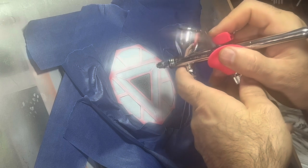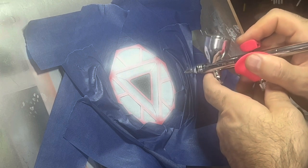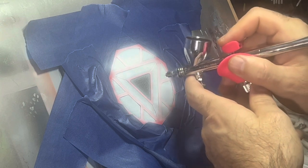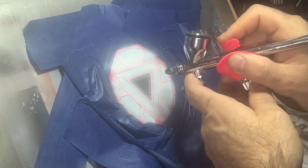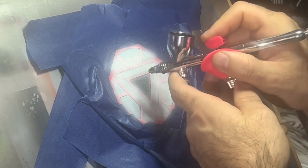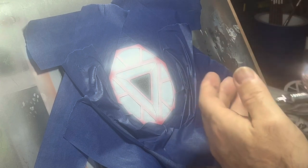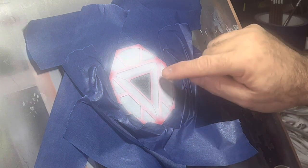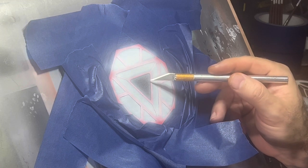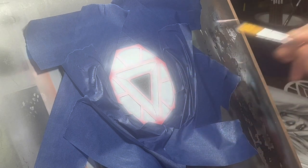And we're going to go inside here and do some more layers. By working in smooth, soft layers on any project that you do, you get a more refined piece. And you can see how by me going in here, in this area, and using this edge, you do get a little overspray in the middle. See how the middle is starting to get a little white? It's okay. For this piece, that's okay.